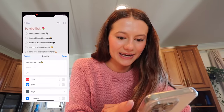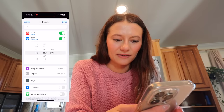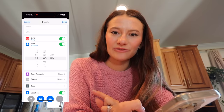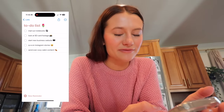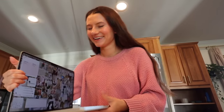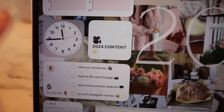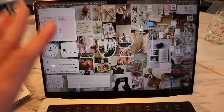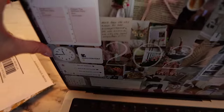You can also add a time — like 'lunch at noon' — or a location for a specific restaurant. There are a lot of ways to really utilize Reminders. Let me show you what it looks like on my MacBook — it's already there synced via iCloud. You can also have widgets on the MacBook screen now, so your to-do list shows up there too. This also transfers to my iMac and iPad, so I just love that.